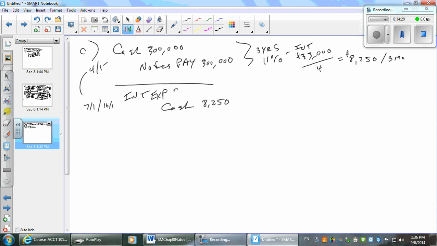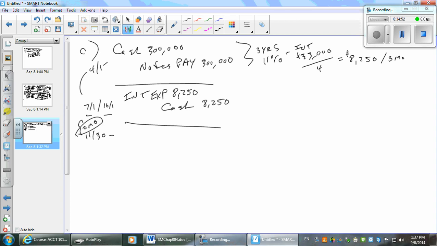And they would have done that twice this year already. Am I right? They do it at July 1st and October 1st. And now it's November 30th. And what we've got to think about is what happened between October and November 30th. How many months went by? 2 months. I have 2 months went by. Everybody agree with that?